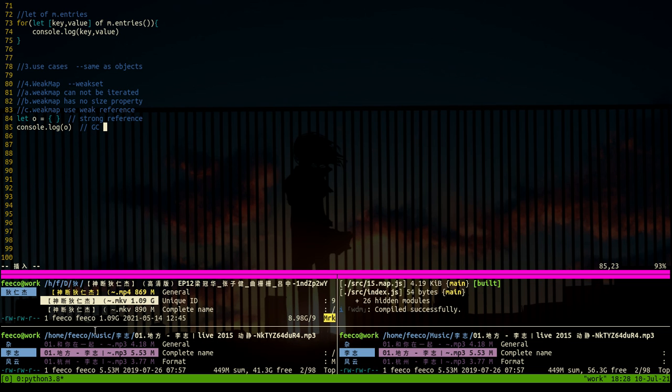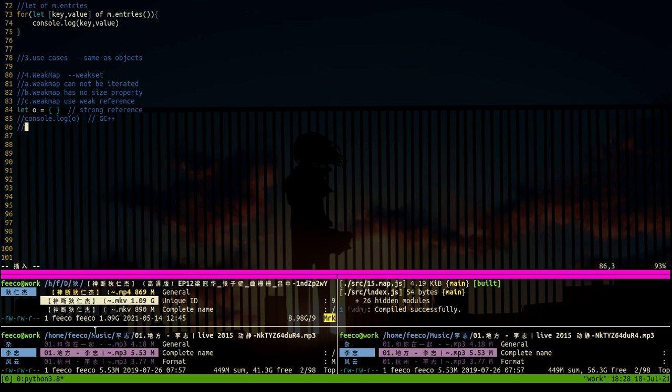Every time you use the O object, the garbage collector does a reference increment. So it counts how many times you use this object. When you don't need it anymore, the garbage collector decreases one, so it goes back to 0.